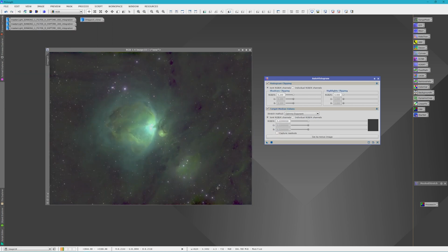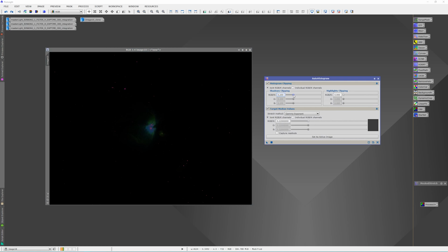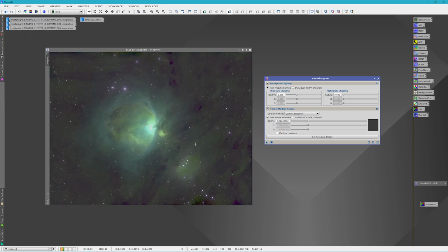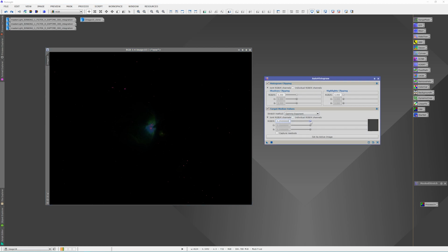Yeah, that's still not ideal. Did I say the last method was my least favorite? It might be this method that's my least favorite. So let's put this to 0.3. Yeah, it's okay. It's an okay stretch. You would have to continue to play with these. Maybe bring this up to 0.3. That might be overdoing it.